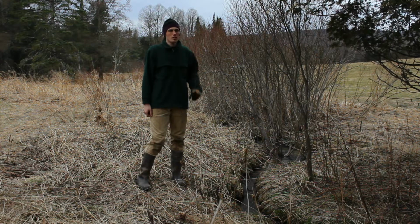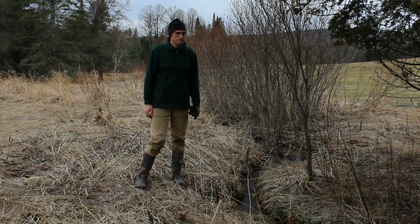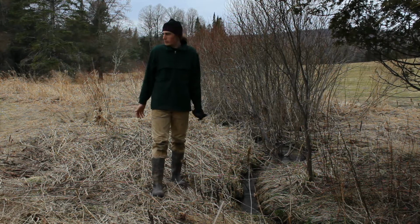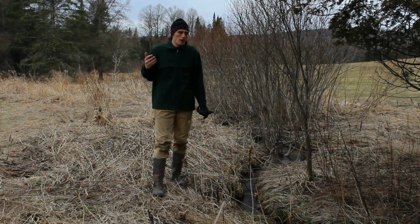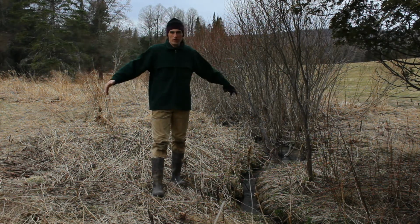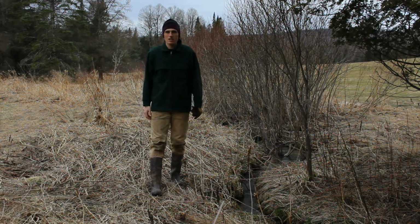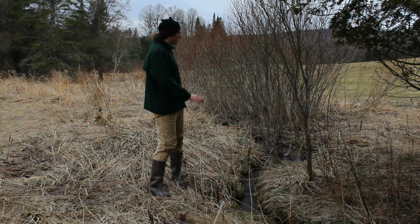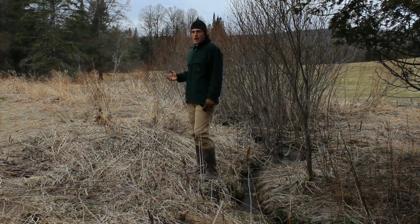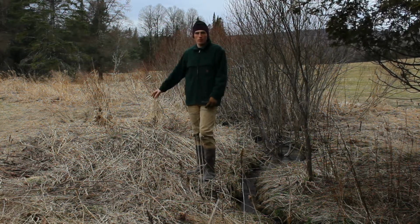But that would always be a ton of work to dig out this sediment and place it in the little swampy areas around it. And I realize digging out streams isn't the best management practice for streams, but we would try to do some other things that would hopefully mitigate for that, because we really were trying to keep this stream in what is a 20-foot wide corridor, which is still pretty good for a stream of this size. Like the sediment, instead of just spreading it evenly, we were trying to mound it up, such as this mound right here, and that would hopefully promote a diversity in habitats, with a little bit of drier area in the wetter area around it.